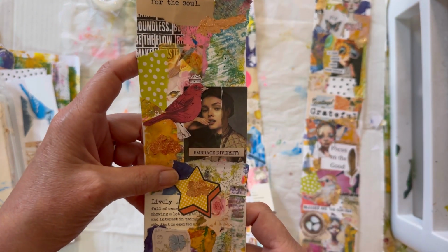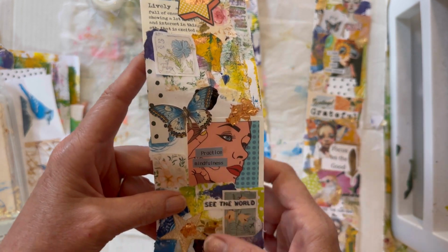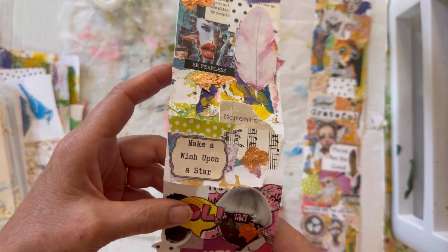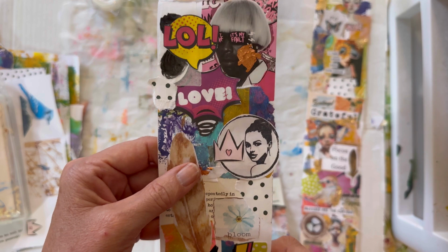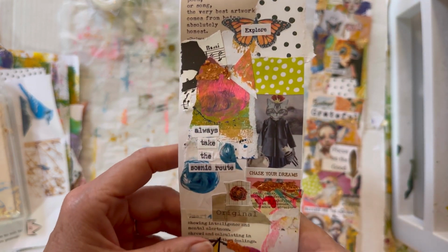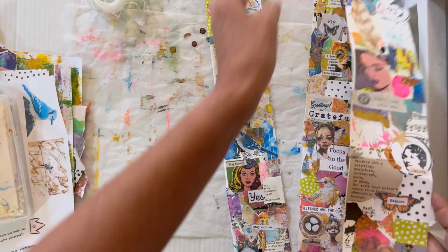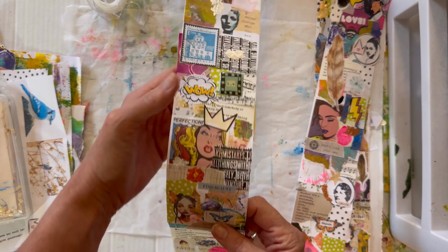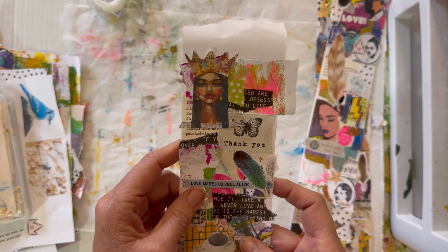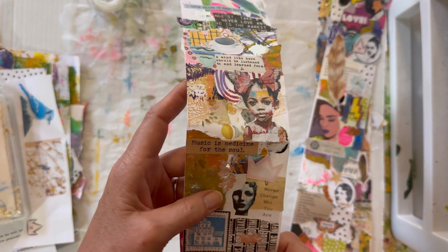So then the best thing to do with this snippet roll is you just literally cut pieces off of this, rip pieces off of this, however you want to use it. And it looks so awesome in your journals. And it can look awesome in little mini books. You can cut pieces out. This is such a great way to relax. And when you want to be creative and you have maybe lots of little bits that have accumulated in your bins and baskets and on your desk like I have, this is always just a really great way to use those things up. This is another one of those digital pieces that I printed off. Definitely recommend her. Her stuff is beautiful.